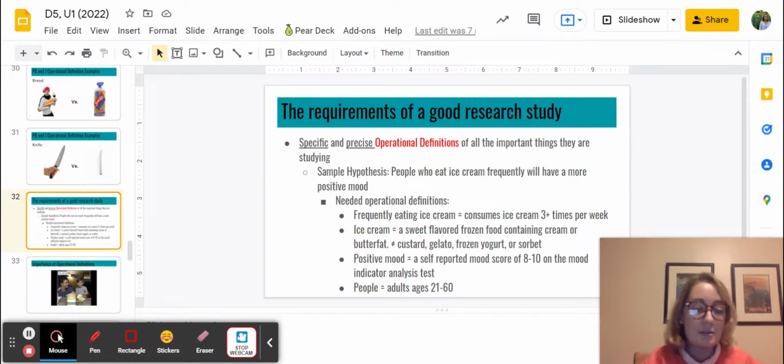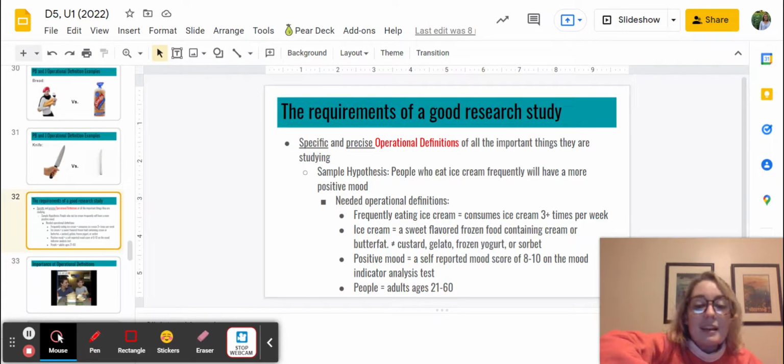Again, Joe Schmo and Billy Sue across the world need to have that same definition to know what is considered frequently eating ice cream. Is it eating ice cream every single day, or just 3 times a week, right? We need to have the same definition in order to have our studies be the same. We also need to figure out what ice cream is because, y'all, when I worked at Culver's in Illinois, a lot of people didn't know that custard's different than ice cream, and those are very different things, in my opinion. So we need to operationally define what is ice cream so we know that we're all giving the same thing, right? If you're doing this with Andre in Italy, they can't be giving out gelato.